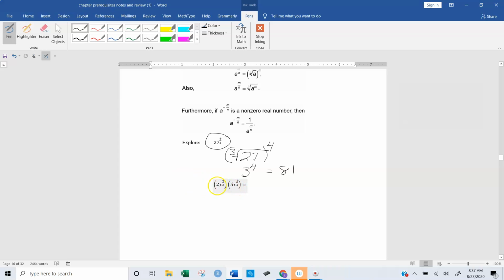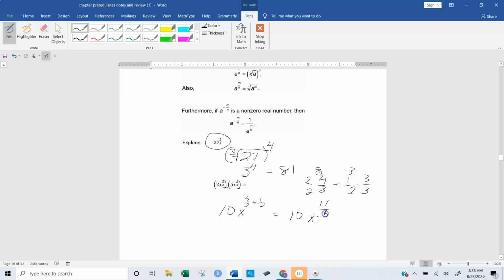All right, let's go down here. Multiplying a little bit different here. So I got 2 times 5, which is 10. But now I have to add these exponents. This is x to the 4/3 plus 1/2. So to add exponents or to add fractions, you're technically finding a common denominator. Hoping you remember. So this guy we have to multiply by 2 and this one by 3. So my common denominator is 6. So now I've got 10 x over 6. Well, this is 8. Whoops. And 3, which is 11.